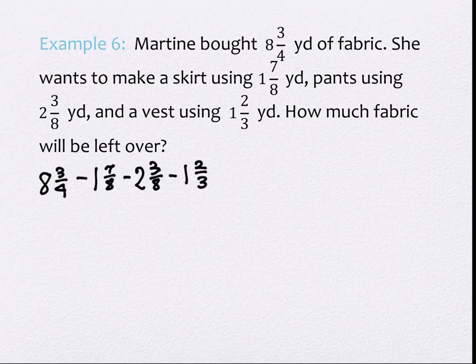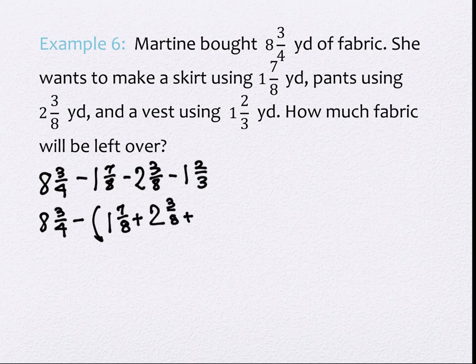So I'm going to suggest, instead of doing the way that we have it written here, we're going to do the 8 3/4, and we're going to subtract off what happens after we add up the 1 7/8, the 2 3/8, and the 1 2/3. Is that okay? Now, hopefully, as you're looking at this from a property standpoint, you can see that what it looks like I did is just pulled the negative out in front and changed all the signs inside. That is a true statement. You can think of it that way as well.